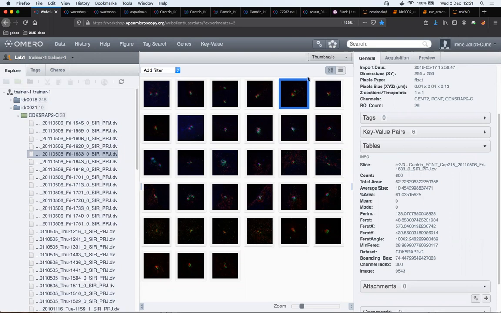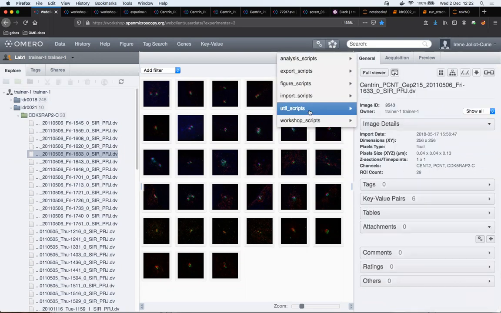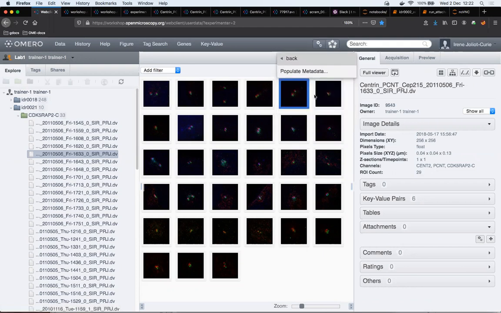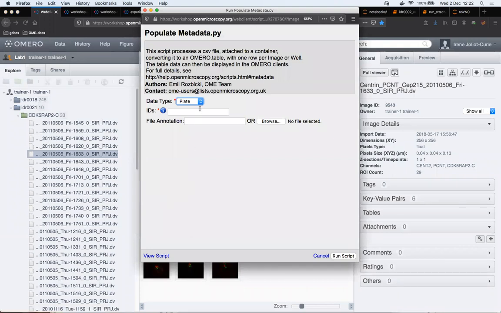We also ship a script which will do that for you using a UI. You don't have to bother with Fiji. Let's say you have your data as a CSV and you would like to turn it into an OMERO table. You can do it using this script, under import scripts, called populate metadata. You can select, let's say, a dataset. If a full dataset were selected, it would pre-populate.